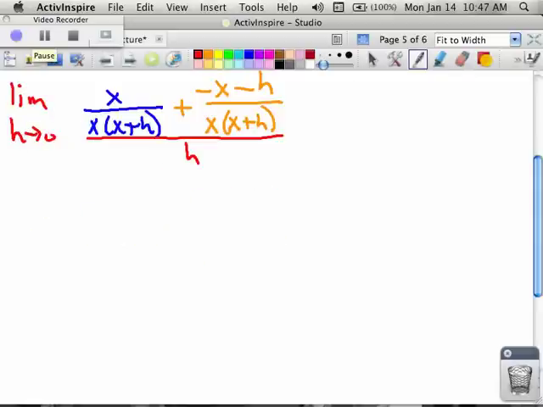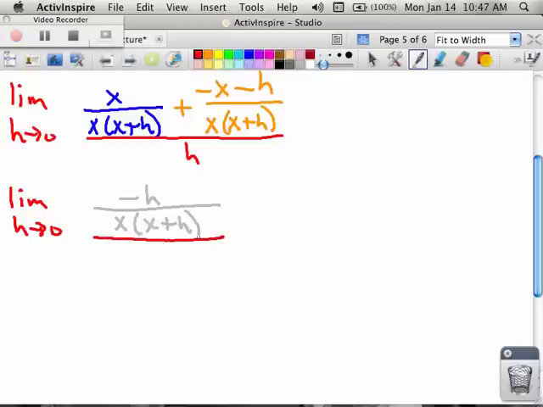Okay, going a little bit farther, if I put it all together, here's what I see. I have the limit as h is approaching 0. In the numerator, I'm going to go to a common color, gray. I have x and minus x. They cancel each other out. So I have a negative h on the top. I have the common denominator of x times x plus h. And then underneath, I still have that h. In case that's not clear, all of this stuff is what this is, and the common denominator is what I wrote down here.